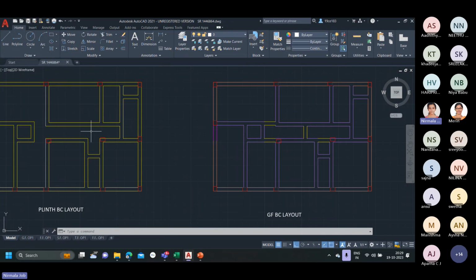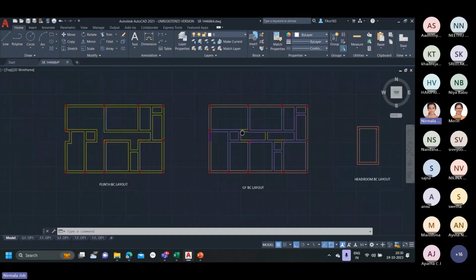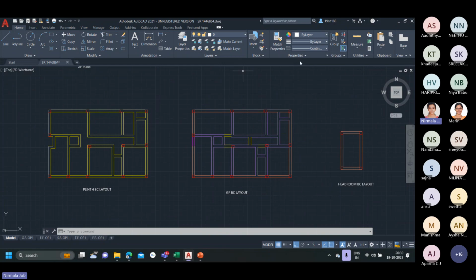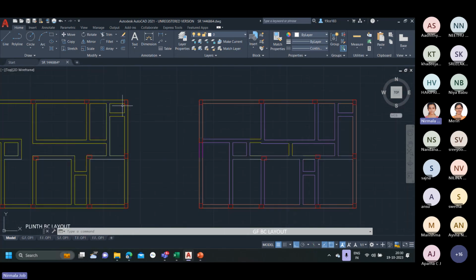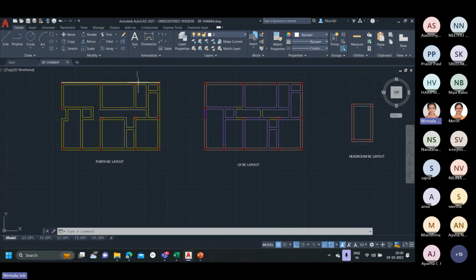And here we can see that if the span of the slab is very huge, that is, if the span of the slab is over 4 meter by 4 meter or 5 meter by 5 meter, no such slab can be provided without any beams in between. In such cases too, we'll provide C beams in between. That is, if the span of the slab is very huge without any beams in between, we'll provide a C beam along its center. So here also we need to copy paste the set of columns into this beam column layout too.